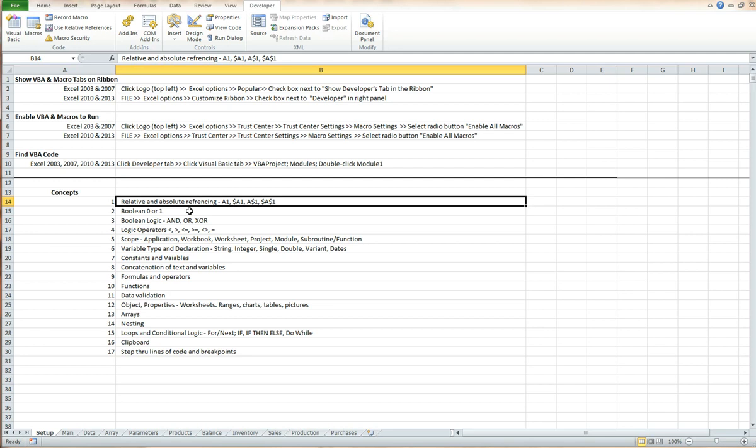Well, that could be a fixed number and not calculated, and if it's always the same, you could give it a label and call it safety stock, and have it then be an absolute address. That location on a particular spreadsheet is always going to have that value in it, and there you would not want to change the location. It would always be the same value on the same worksheet in the same cell location. Anyway, that's the concept of relative versus absolute addressing.